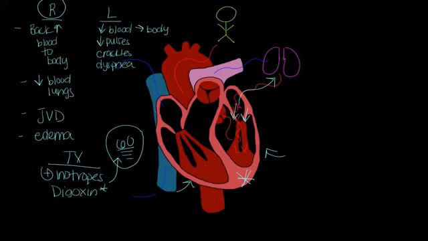Now, as you look at these symptoms, you should be thinking to yourself, what do we do to alleviate these things? So at left-sided, where we have the fluid and the blood backing up into the lungs, we've got the crackles and dyspnea. We can end up, of course, with pulmonary edema. Then think about giving a diuretic to help relieve all of that fluid accumulation that we have. And really, this list of manifestations is something to help jog your brain, so you can critically think a little bit about what to expect and what you can do to fix that.